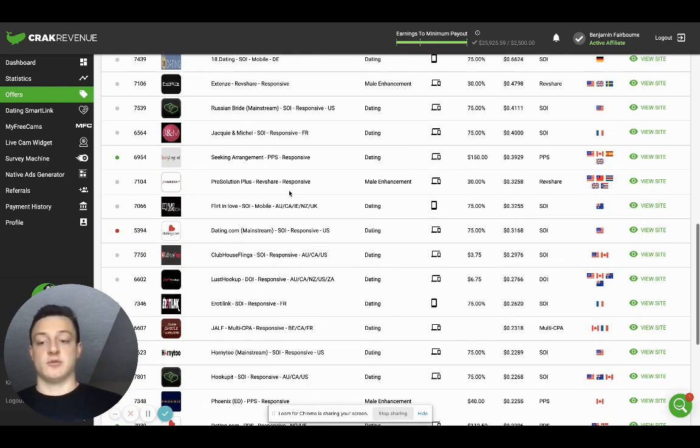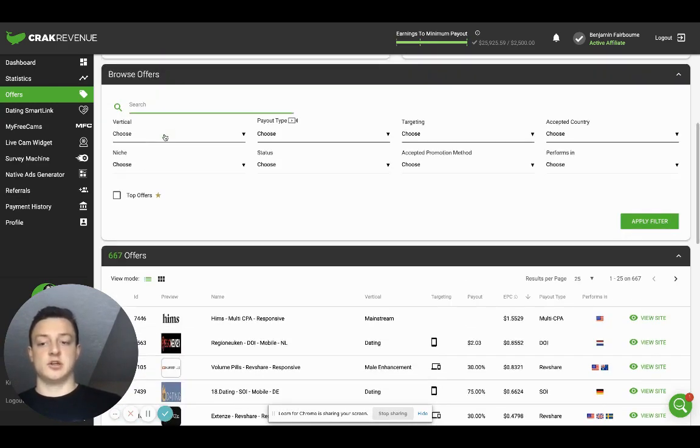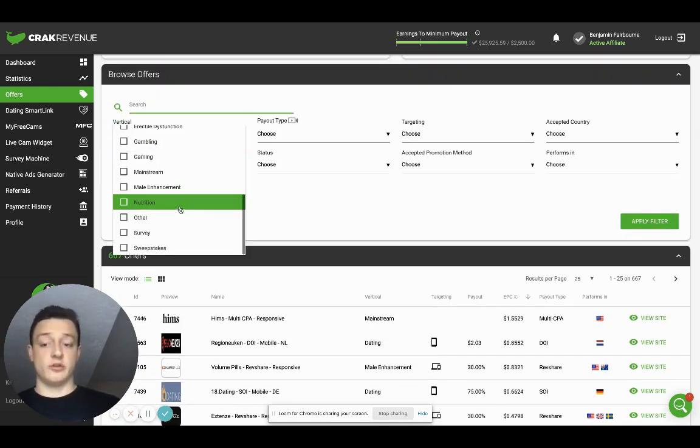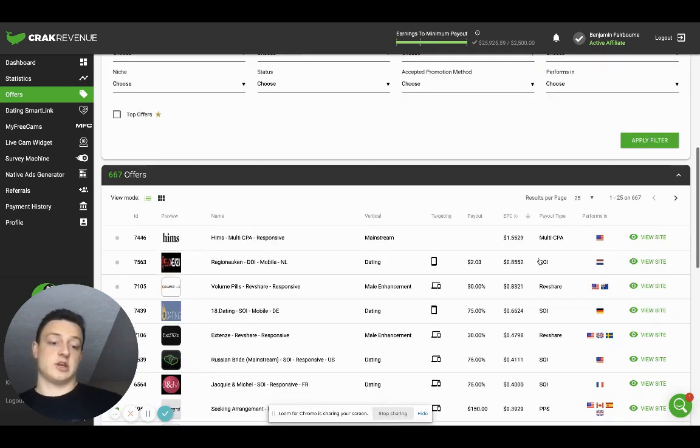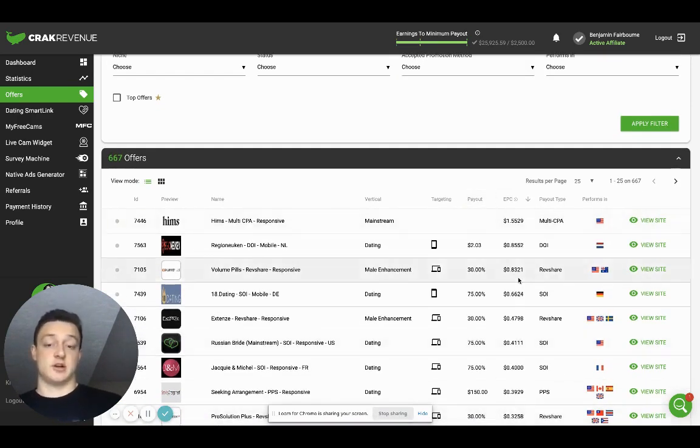And this funnel works. Okay, here we are. So basically, you want to look at all the offers you have at your disposal. Now, if you look here, the highest EPC offers are right there. You can go on any network, guys, and have tons of offers to promote. And the thing is, top converting offers work across the board, okay?